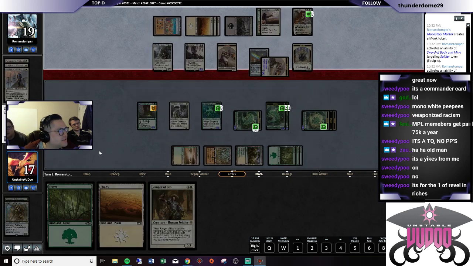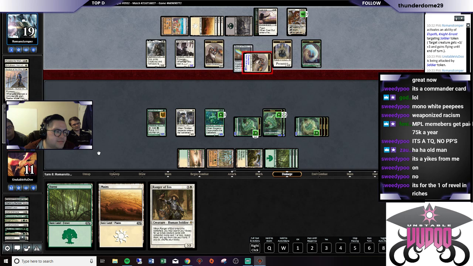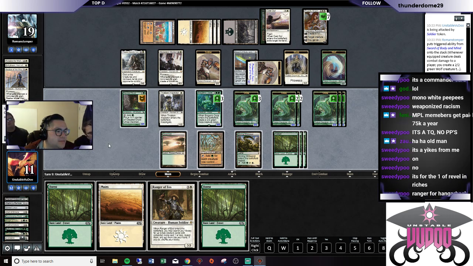Now. Yeah. So they'll have 1, 2, 3, 4, 5 blockers. Goodness. Why do you keep giving me lands? And our Condemn went away. And our Faith's Fetters. Okay, so they have 5 blockers, so 1, 2, 3, 4, 5, so 3, 6.